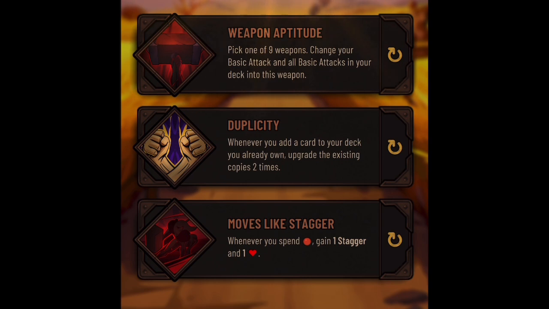Oh, that's gonna upgrade every copy we already have of Totem Strike two times. So if we have two copies of Totem Strike in our deck, and we get the third, the other copies will be upgraded to +2. And if we get another one, all the copies in the deck will be upgraded to +2, except for the last one added, which will only get a +2.